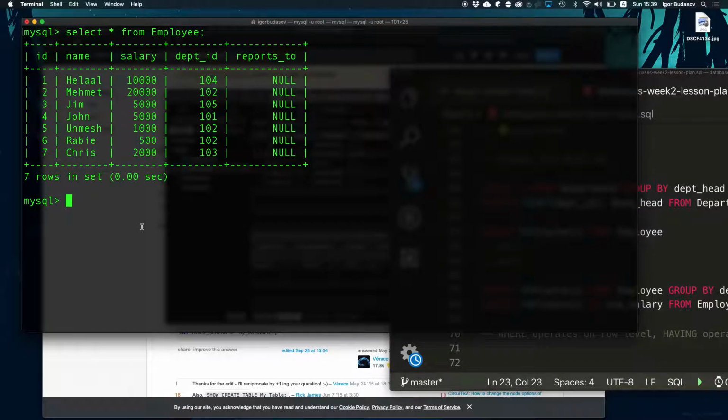So how do you know what's the maximum salary here? Yeah. Select max. Max by what field? Salary.